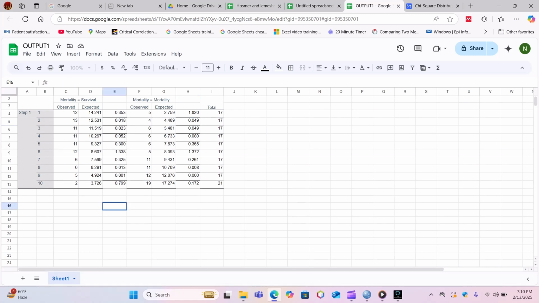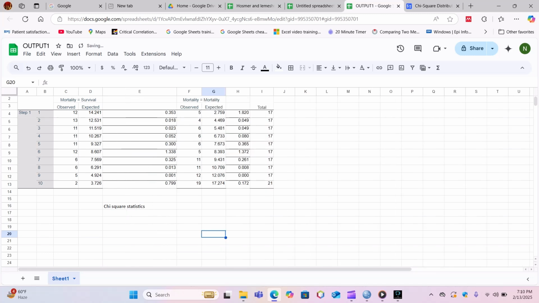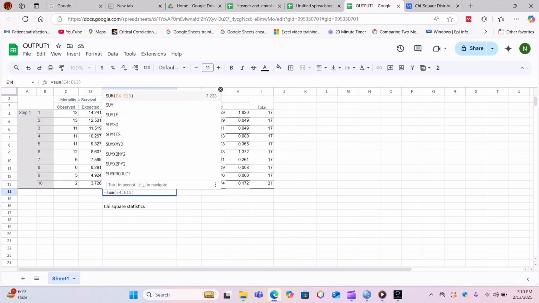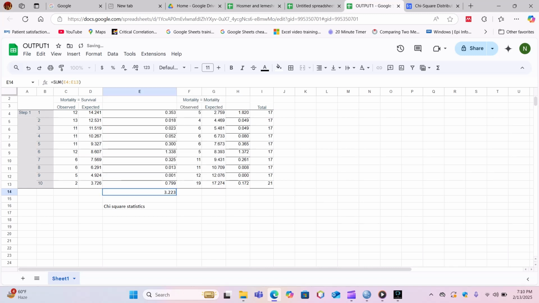Now let's calculate the overall chi-square statistic. But before doing that, we need to sum the chi-square statistics from the two new columns we generated. We sum these two to get the row chi-square statistics.